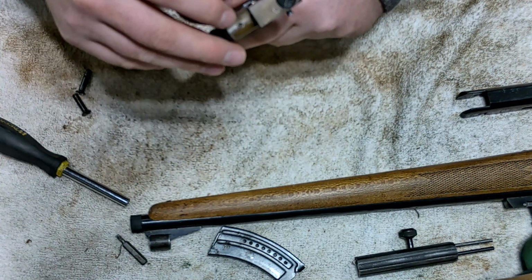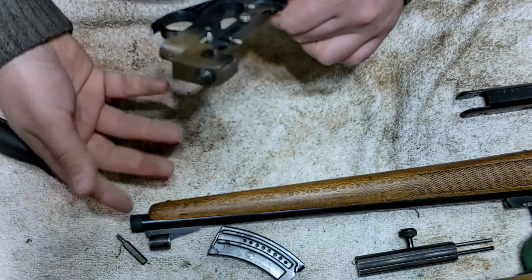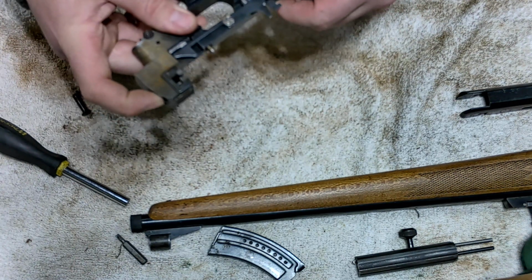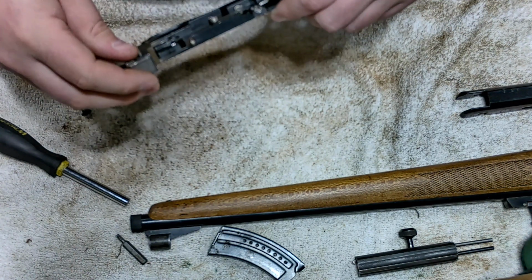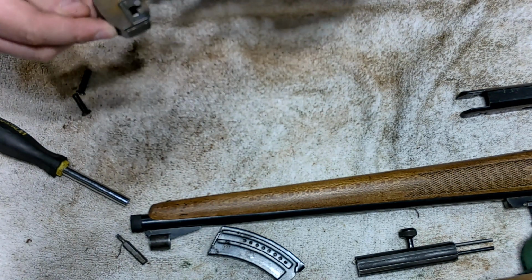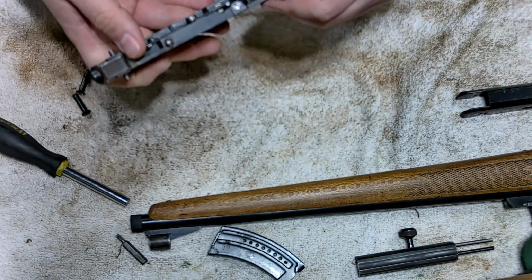Safety is held in with a little screw at the back right here. That'll just allow, there's a little spring in behind, then the whole thing just slides out. The takedown assembly here is held in with 2 pins, slide out, the spring comes with it, and you can push it all out.